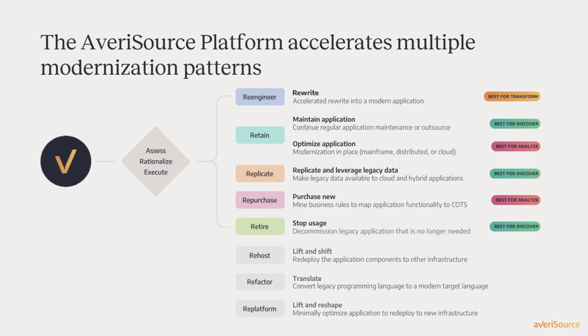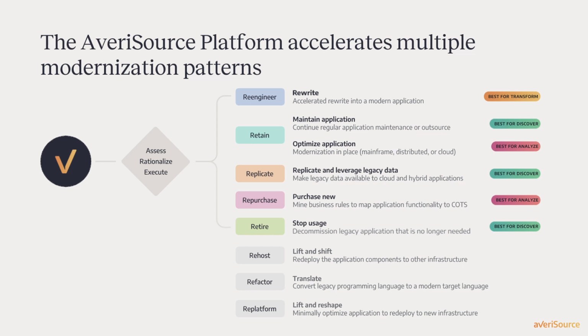Analysis for legacy data replication for hybrid or cloud applications needing edge data. Daily application maintenance analysis when clients want to retain their applications. Optimization analysis when clients want to reduce technical debt in the existing applications and plan for future modernization. Decommissioning legacy applications when other modernization patterns have been accomplished. And especially application reengineering or rearchitecting applications for moving to containerized cloud-native microservices, what we call an accelerated rewrite.